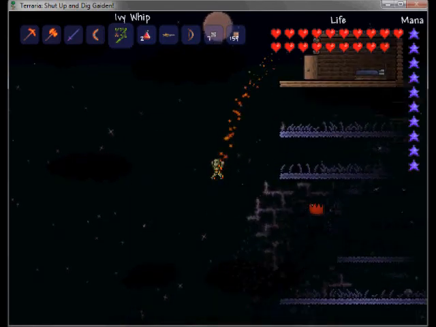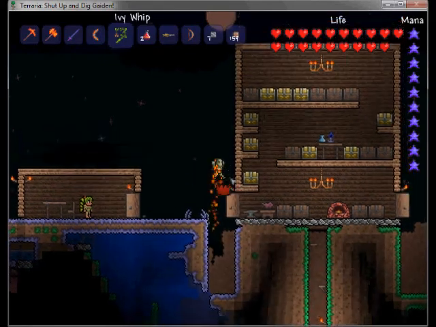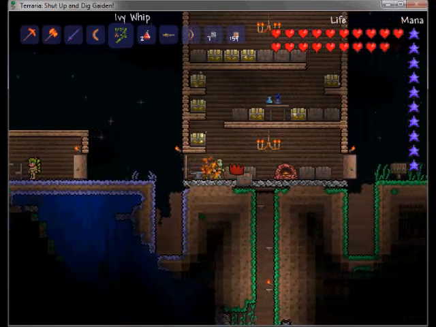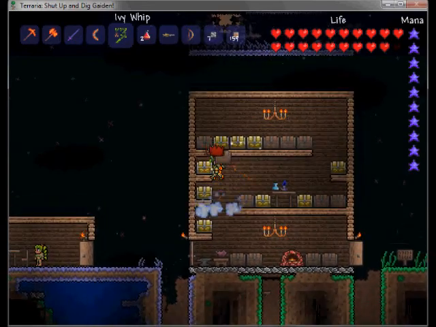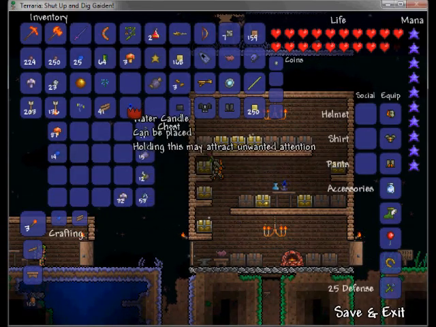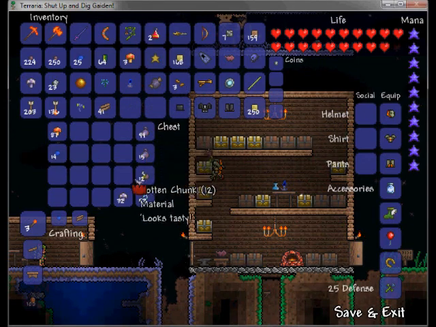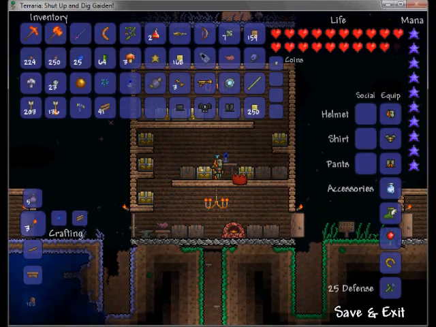Today I've got a Terraria video for you. What we're going to be doing is beating the boss, the Eater of Worlds. First thing you've got to do is get yourself 30 vile powder, which you get from vile mushrooms used at an alchemy station. Is that what it's called? Yeah.